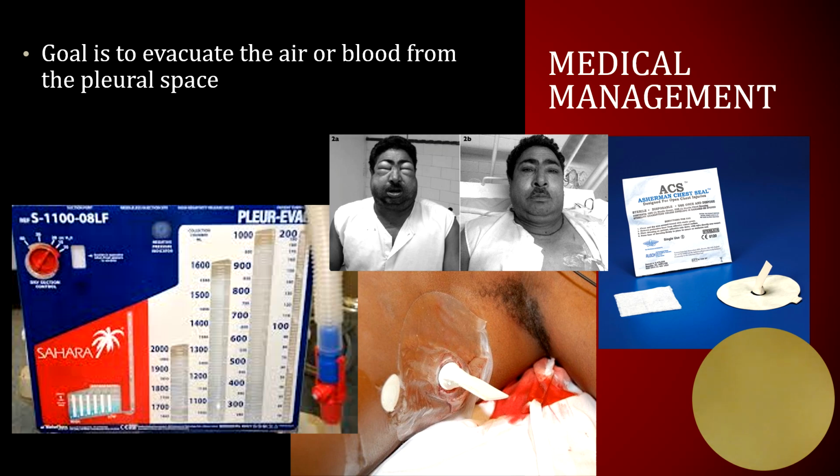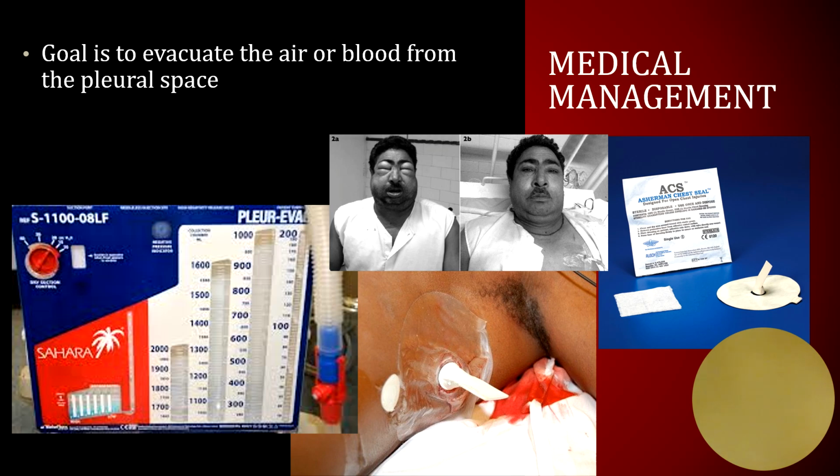The collection chamber can be marked with a permanent marker every shift to help indicate the drainage level, so we can keep a measurement for our intake and output. But if it becomes full, some of these devices have removable collection chambers, and you can put an empty one in after removing a full one.